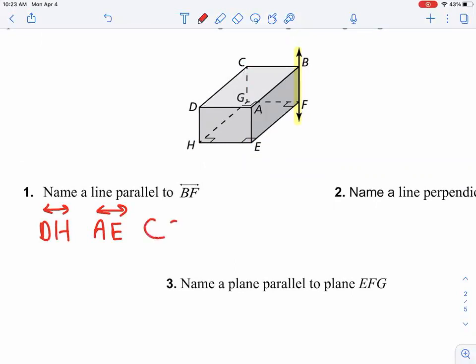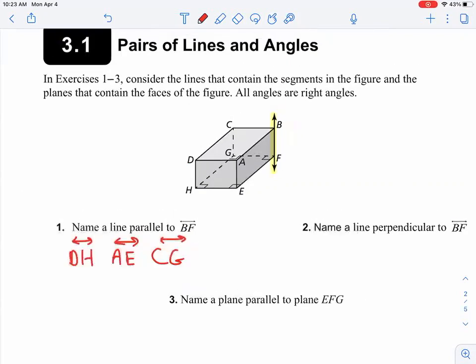If there are no arrows on the line there, it doesn't have the continuation. Great question. I noticed I put arrows on these when I notated it, because it asks for what lines are parallel to it. So when I say line DH, I'm considering if DH was extended forever as a line. I did that because it asked for a line, so I put the arrows on it. Even though this DH does not have arrows on it, we're saying if it was extended forever, it still would not intersect that line. Okay?